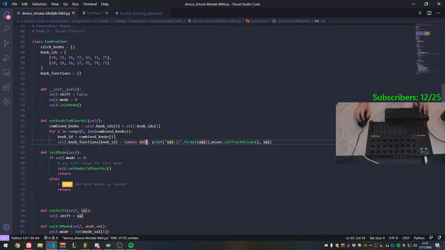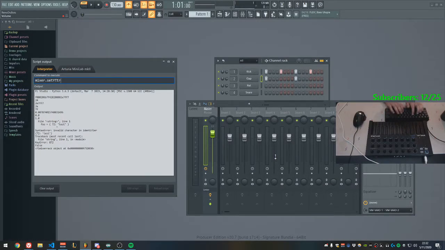So it should be mixer.setTrackVolume, zero to 1.0. FL mixer rack object has no attribute set track volume. What? It should, right? Oh, okay, so it's set track volume, volume 0, and then 1.0.